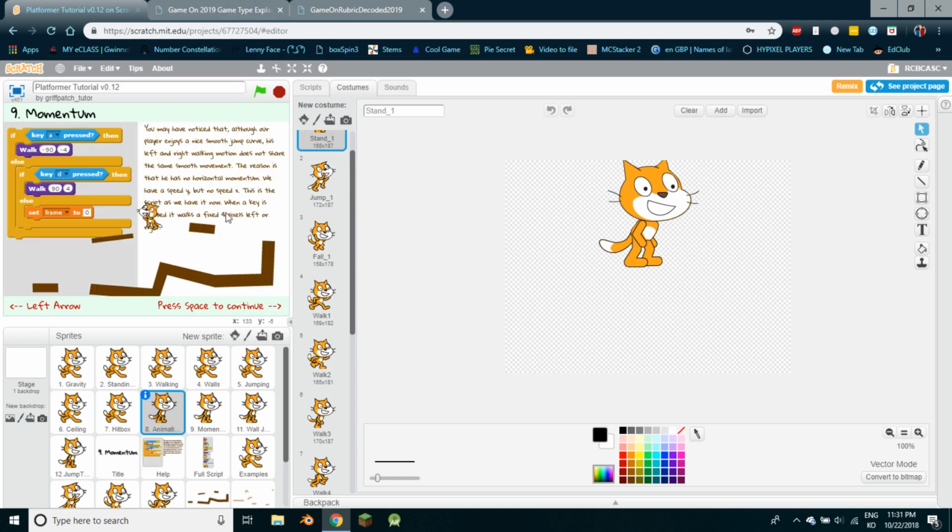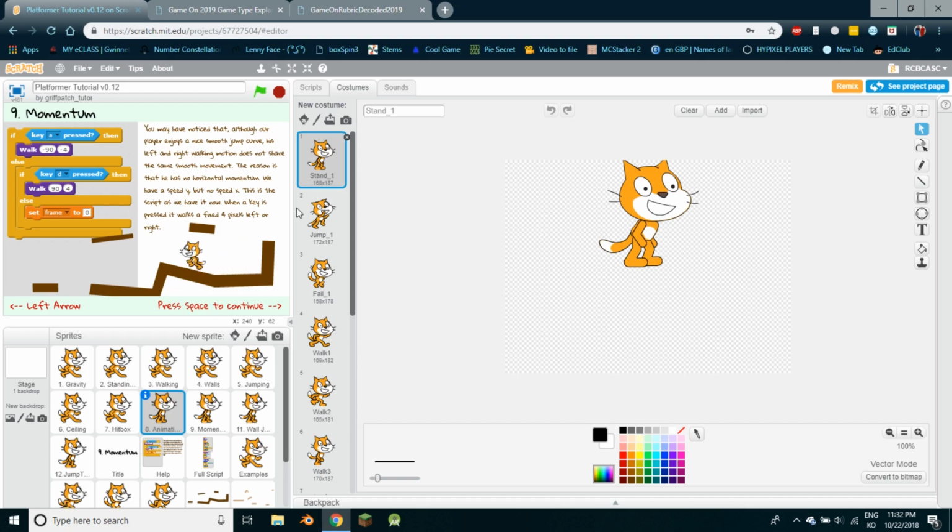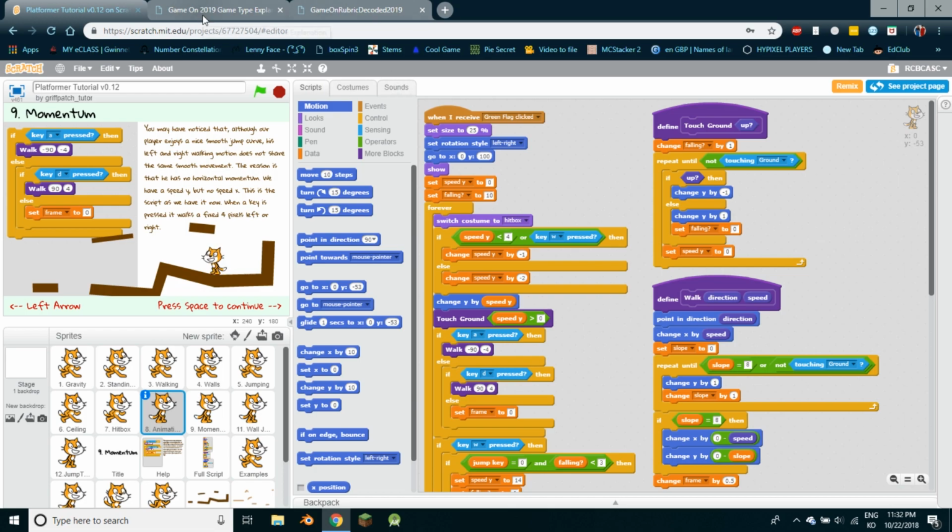Here. See, it's pretty cool. He's animated and he's moving. Basically, when you're pressing D, you cycle through these movements. If you press A, you cycle through these movements mirrored. That's basically what's happening here. And if you jump, obviously if you press W, you'll cycle through the jumping movements. That's how you basically add animation.